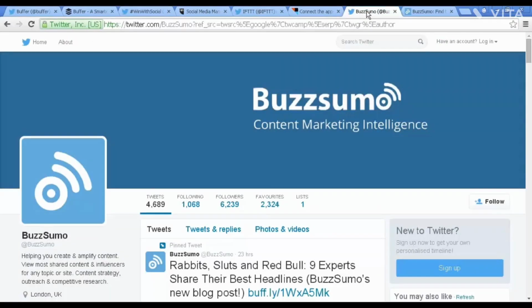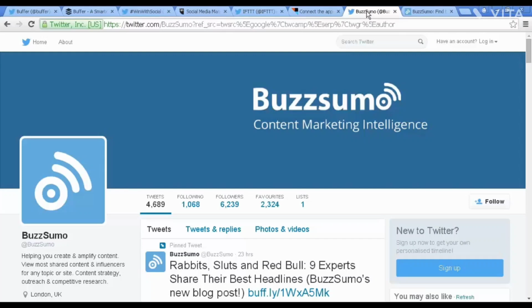Finally, there's BuzzSumo. BuzzSumo is a tool that allows you to quickly find content in a specific niche that's performing well on social media. Once you're using the tool, you'll be able to easily browse through various different posts that are getting a lot of attention. From there, you can share them to your own social media accounts. This is useful because it saves time and provides a quick and simple way for you to find more content. What's even better, though, is that you know this content is performing well and getting lots of shares, so it's likely to get you lots of shares too.